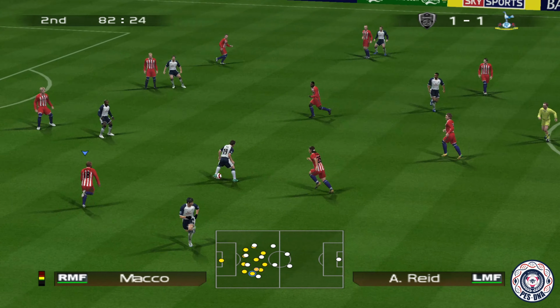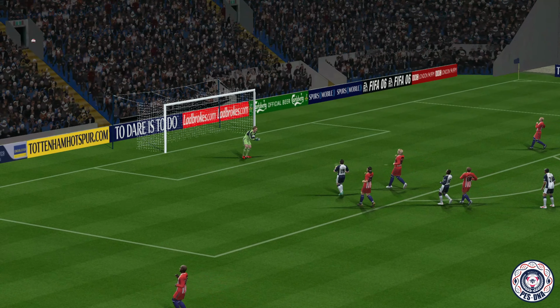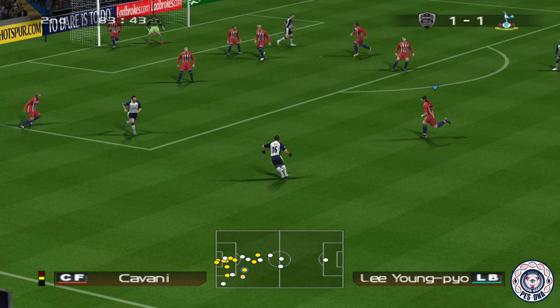Jermaine Defoe takes a short free kick to Andy Reid. A 1-2 with Defoe. Andy Reid is in here, takes it early. Ivarov can save, but it's behind for a corner. Jarek wins a good header and is half cleared to the edge of the box.